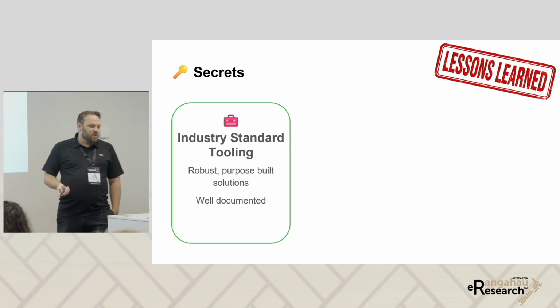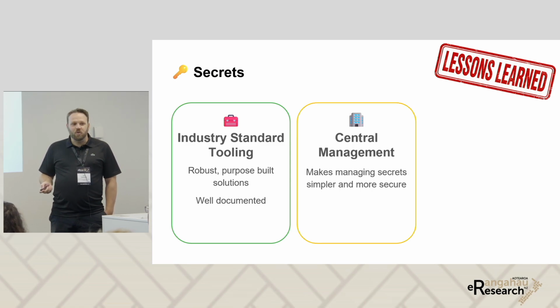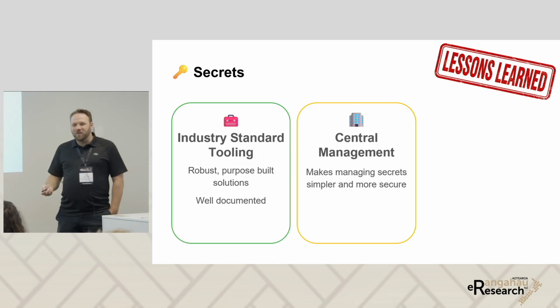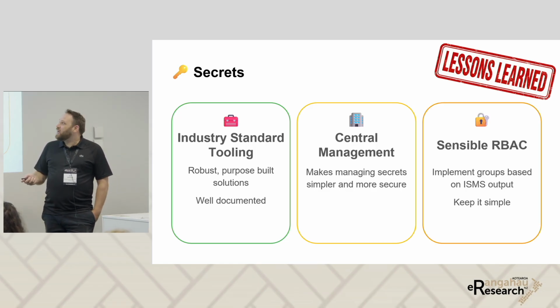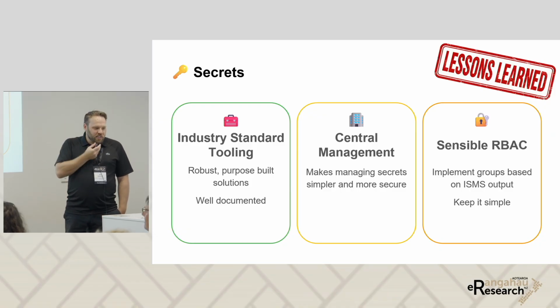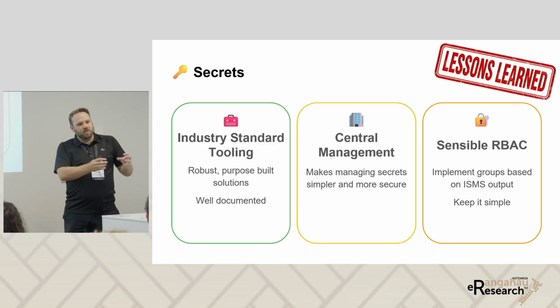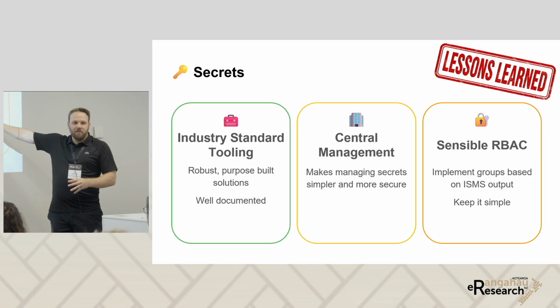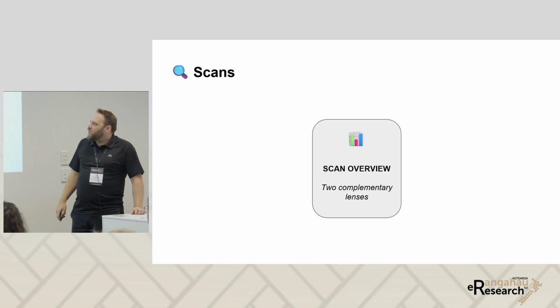I think a couple of lessons learned. Use industry standard tooling. It makes sense to use something that's generally accepted. Central management. Don't need to talk about how cool SSH CAs are anymore. Centrally managing that is awesome. And role-based access control is important. Something I would like to mention is that the standards we followed helped us make groups and document them, which makes implementing these roles based on teams or groups a lot easier. So there is a reason for all this sort of stuff.